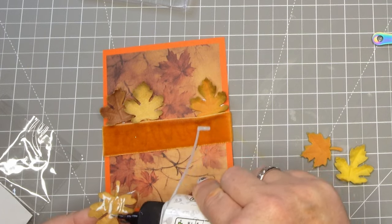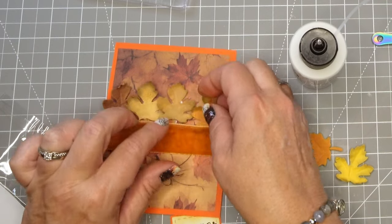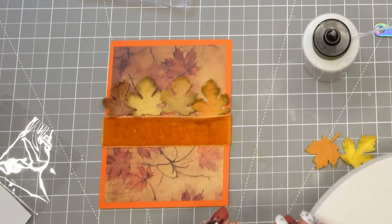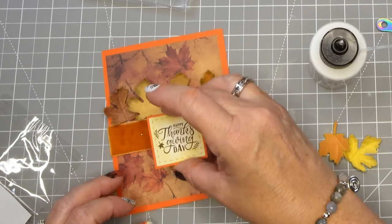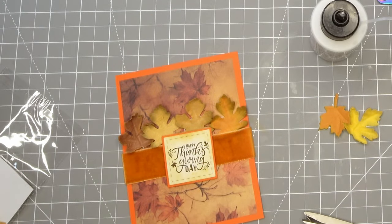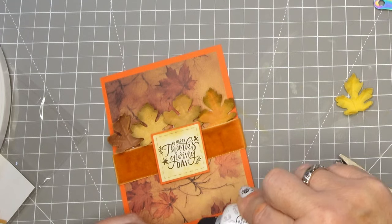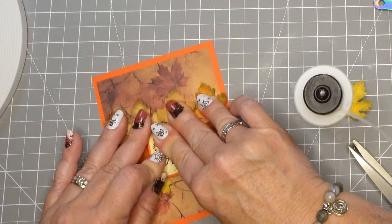This series has one card I've already made that you'll be able to see — this is the second one in the series where we're making these two cards today — and then I have a fun silly set of Thanksgiving cards that will be part three. Thanksgiving is right around the corner and we need to get our cards ready! I like to do mostly elegant, pretty, fall-like cards, but then you always need a couple fun ones for those relatives or friends that would enjoy them — those will go to the families that have my grandsons and granddaughter.